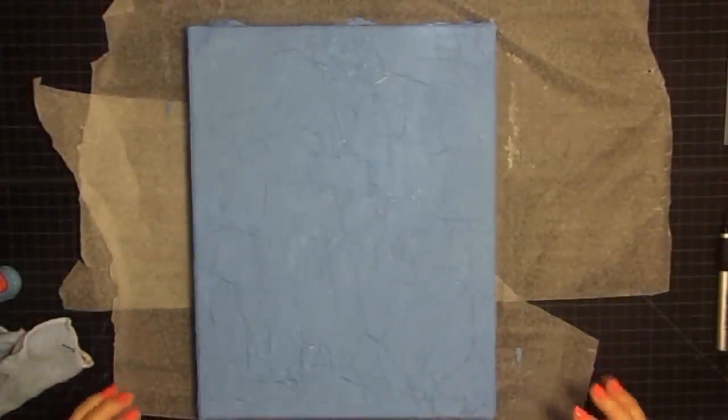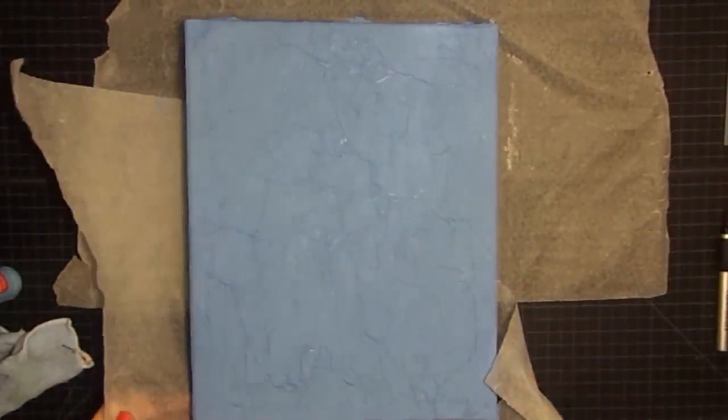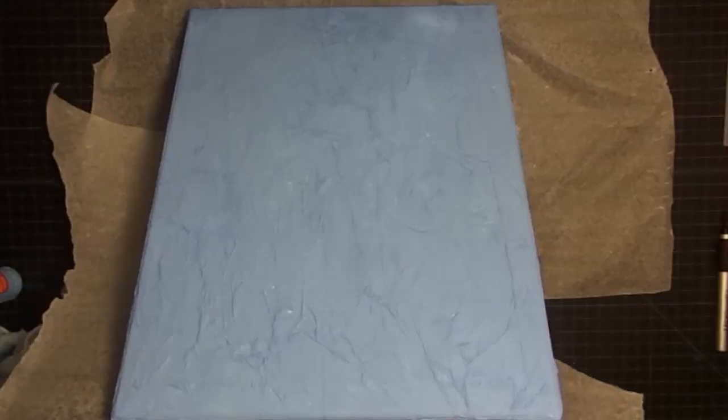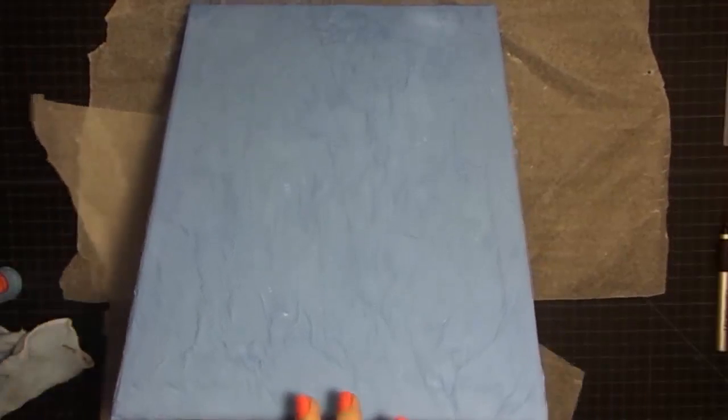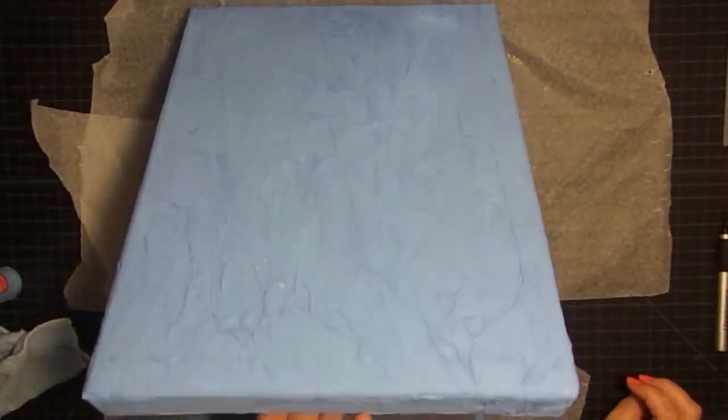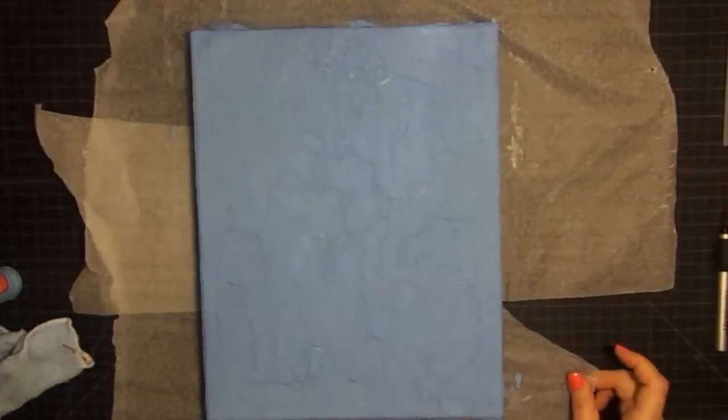Okay guys, how bad does this look? Remember I told you it has to look bad before it looks better. Remember that? We had this conversation. And it looks rough. It looks like a messy, messy thing, there's even some white showing. But before we finish, it's going to look great.